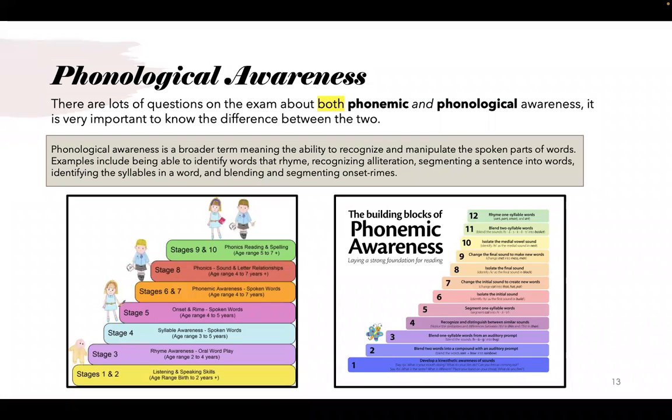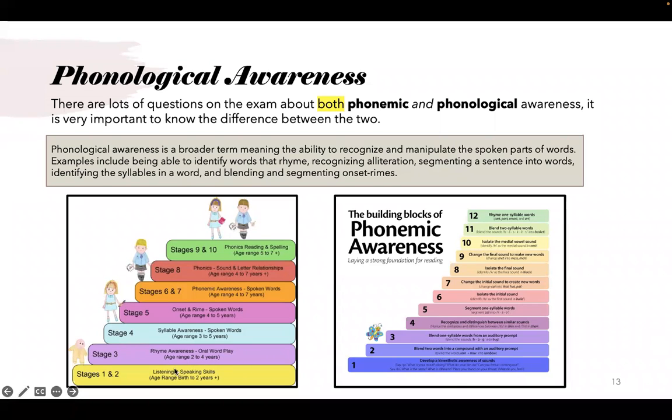Examples include being able to identify words that rhyme or recognizing alliteration, or segmenting a sentence into different words, identifying the syllables, blending and segmenting onset-rimes. All of those are skills within phonological awareness. And here you see the different stages.